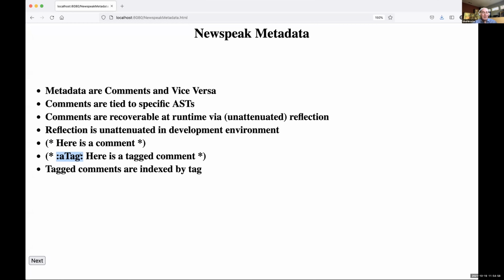It doesn't understand what the tags mean, but it understands the concept of a tag. And then any application that is interested in a particular tag can look up those comments and then get the actual metadata, which would be the actual contents of the comment, and do with it as it will.